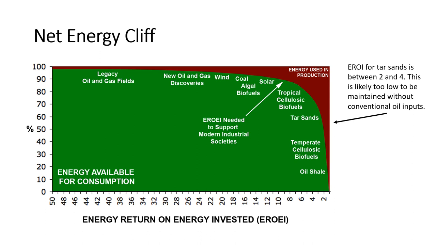Here is a graph of the EROI for several energy sources. The y-axis is the fraction of energy available for powering industrial society; the x-axis shows the ratio of the energy produced divided by the energy needed for production, or EROI. After the main technical hurdles were overcome, EROI for conventional oil was around 40 to 50. More recently developed fields have seen EROI fall to about 25. Charles Hall and others estimate that to maintain industrial services requires an EROI between 10 and 15. The EROI for tar sands in Canada and Venezuela is between 2 and 4, far too low to be useful without conventional oil inputs. Production tends to move from high EROI to lower EROI, and since oil demand has increased steadily, even more energy will be needed to produce lower-quality fields, resulting in a rapid descent over the net energy cliff.